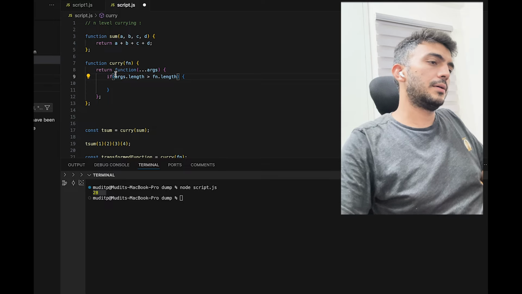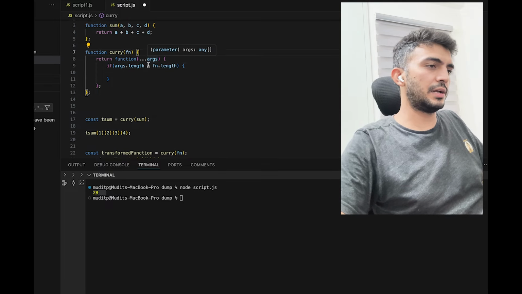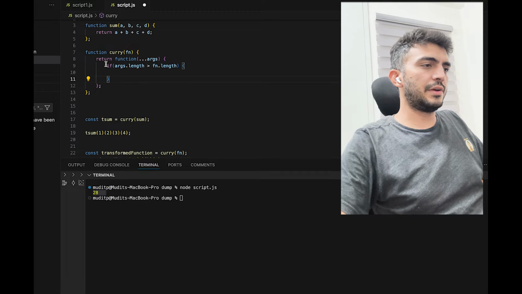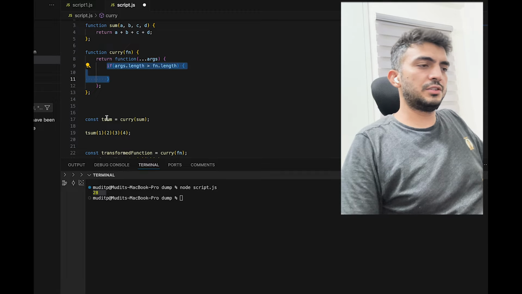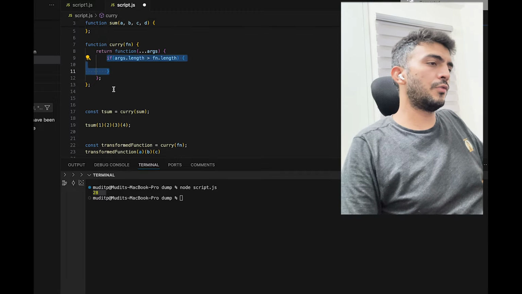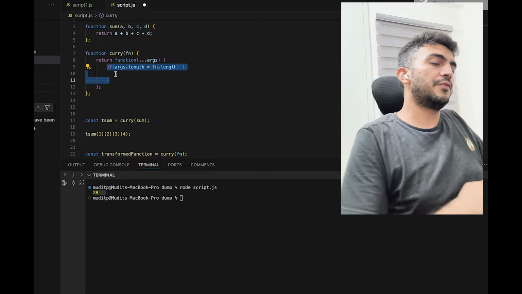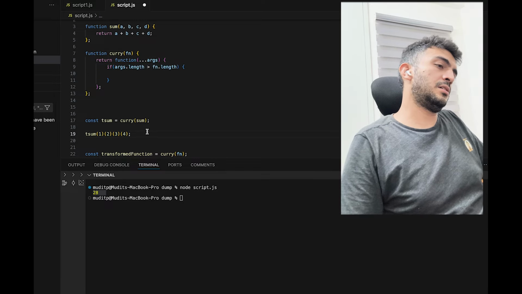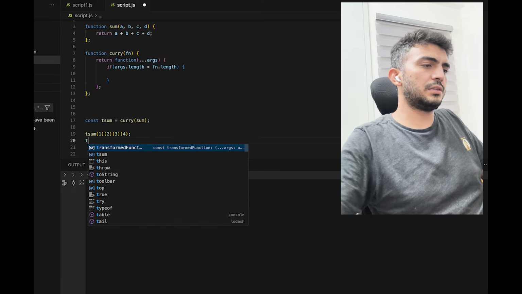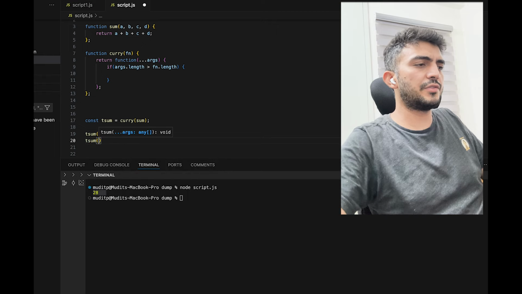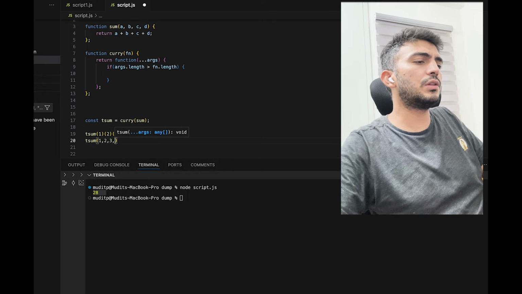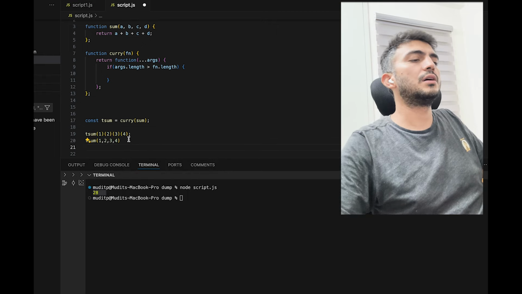Okay, now we have this function in place, and we have this if condition. This is basically the breaking condition of our recursion. And when will this condition happen? Basically this is one of the cases when we are calling and passing all the arguments at once.